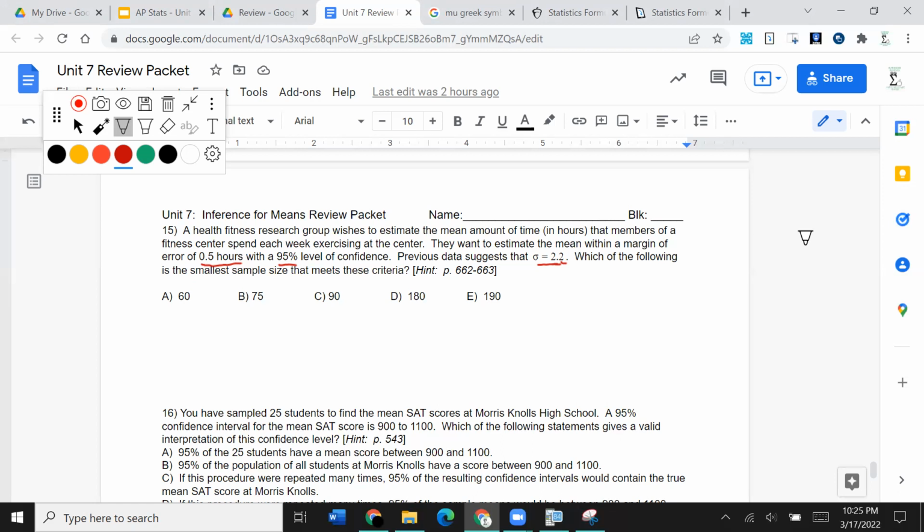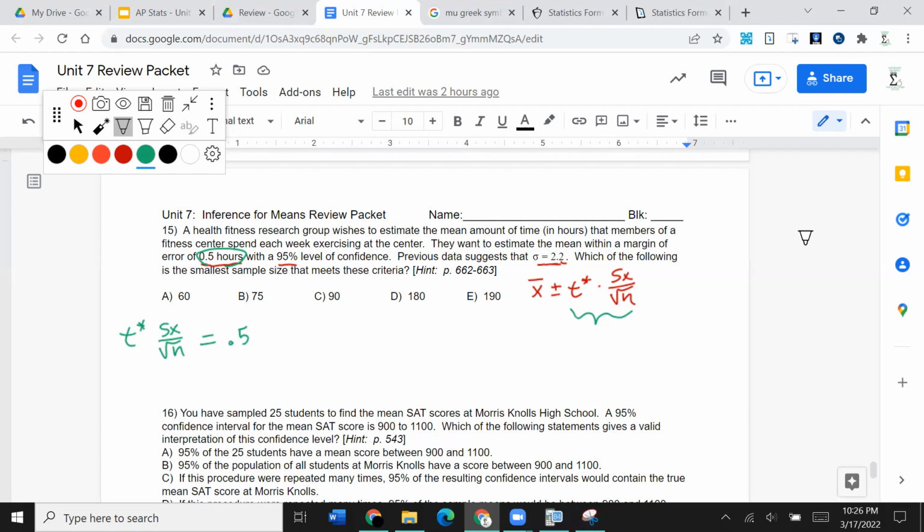So we have this point estimate. Anytime we're doing an interval, it's always going to be x bar plus or minus what we usually say, t star times s of x over the square root of n. Now the part that's the margin of error is this part right here. And we want to estimate the mean within a margin of error of 0.5 hours. So we don't really want that to be more than 0.5 hours. So I'm going to set up an equation, t star multiplied by s of x over the square root of n, and we want that to be approximately 0.5.